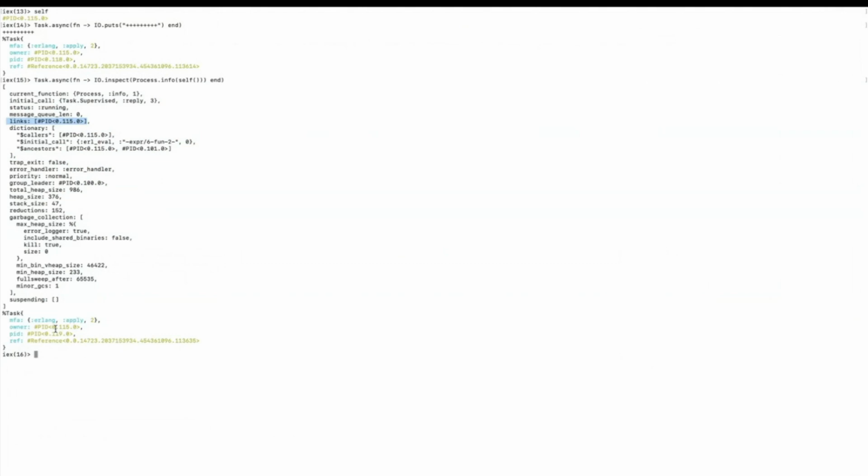Also, we have the Task.Supervisor module, which is designed to be linked to a supervisor. All functions inside the Task.Supervisor module are linked to a supervisor, if I'm not wrong. The other example, apart from Task.async and Task.async_stream, is Task.start_link, which links the process to the process that started it.